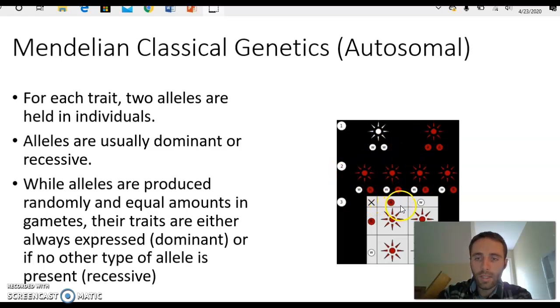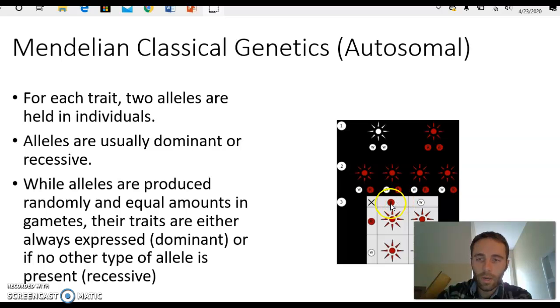And so what you see then is that in the top row here, each allele from the parent generation has an equal chance of being passed on to its offspring. So with two alleles, you have a 50-50 chance of either allele being passed on to the next generation. And so you see in the top row, this is having one parent that has the red and the white trait. On the side row, then this shows red and white trait. And then when you get in the middle is when those two are crossed.